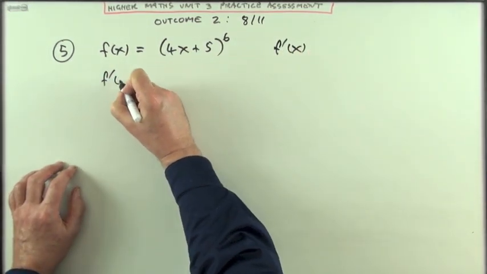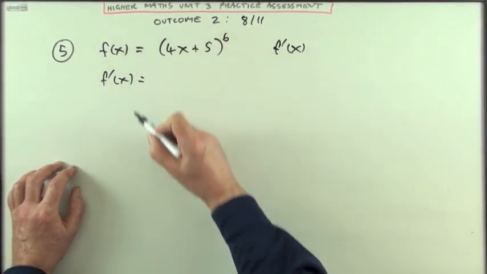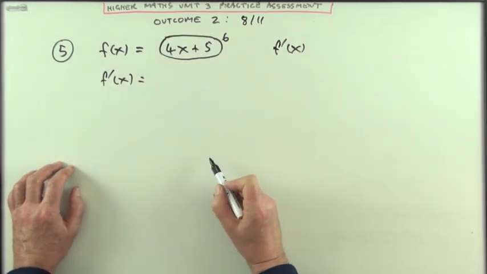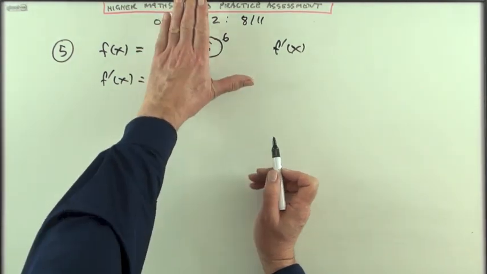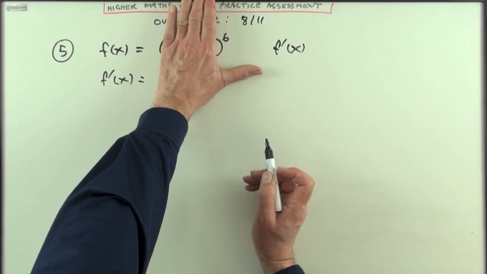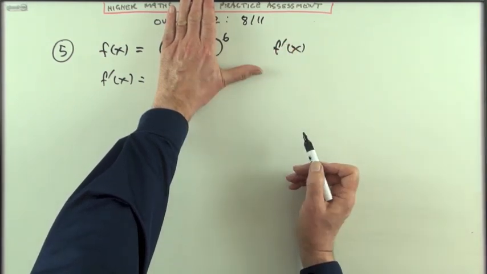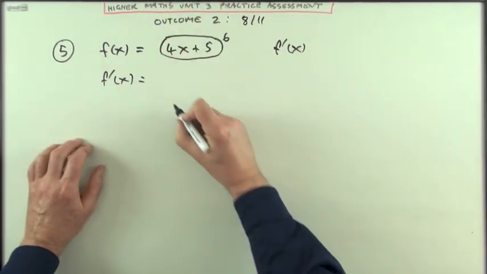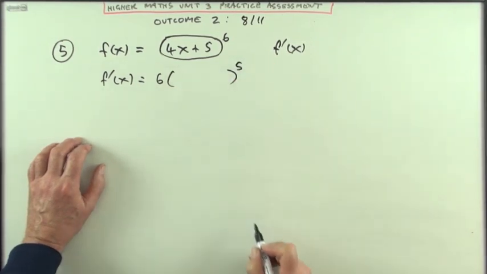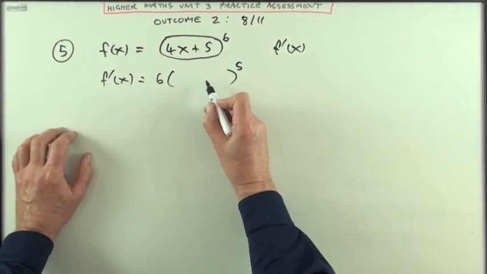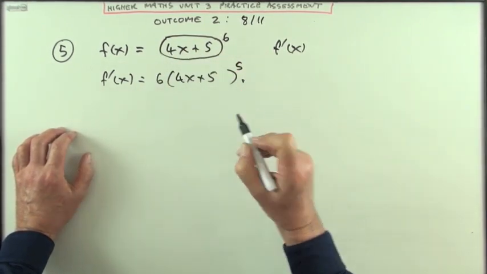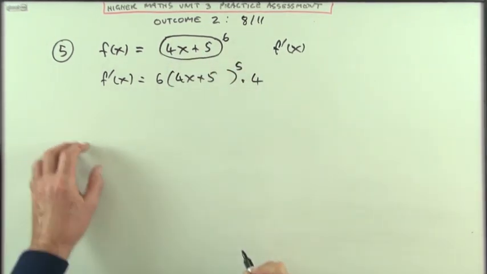And that's quite easy then, so that f dashed x will be, and you can see the layers, those brackets almost suggest the layers, and you just continue those brackets all the way around, and there's your inside. If that was just x to the power 6, it would be 6x to the power 5. Because as far as that power 6 is concerned, it's just saying, what are you feeding me? And whatever you feed me, my result for the derivative will be 6 times that thing to the power 5. But that wasn't a simple x that was being fed to it. The inner function is 4x plus 5. So I'll multiply that by the derivative of the inside, which is 4.